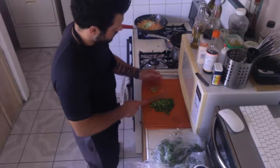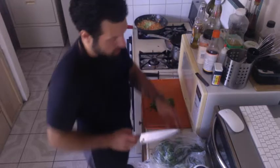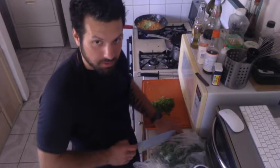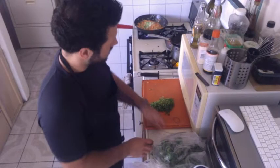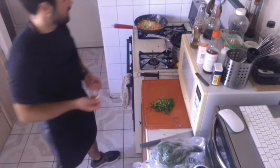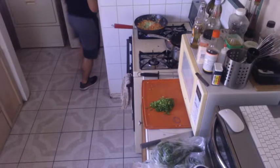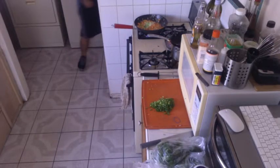This bottom part goes in with the hash just because it is a thicker part of the onion, and these guys are hollow, so they work well for garnish. They're not really intense when you bite into them, but the thicker part of the onion is going to be really super intense, and so I want to cook it down a little bit so it doesn't mess you up.